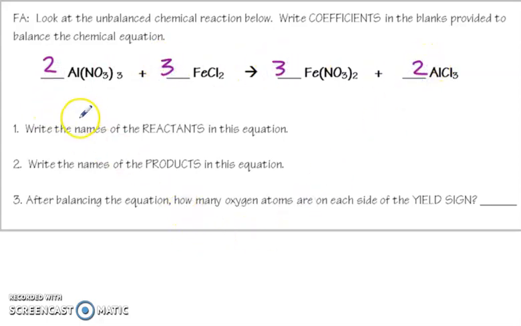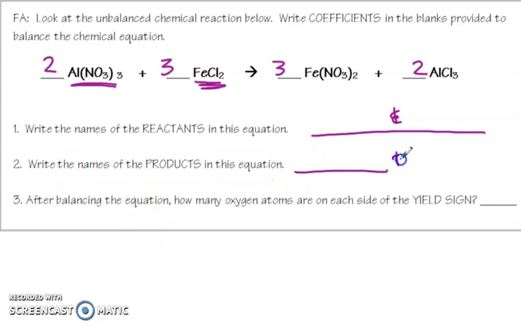Okay, and so what are the names of the reactants here? Well, which side is it? The reactants are on this side. Okay, so what is this thing called? What do we call that in class? I want you to write that down, and we're going to check on that when I return. And what did you call this guy right here for your other reactant? I should put an and here because you've got to fit both of these in there. Okay, so have those 2 names ready, and then of course the 2 names for the 2 products when I return.